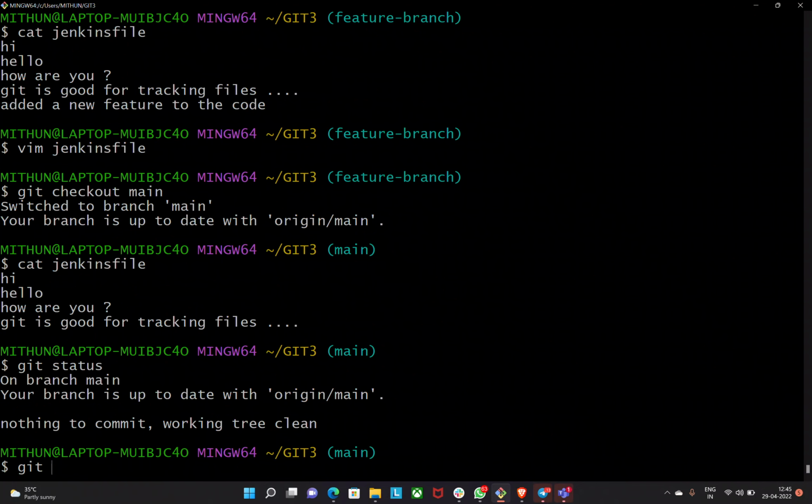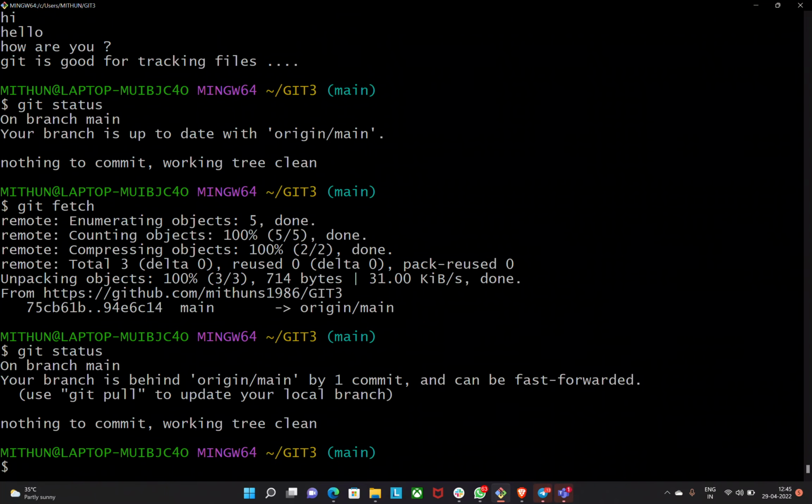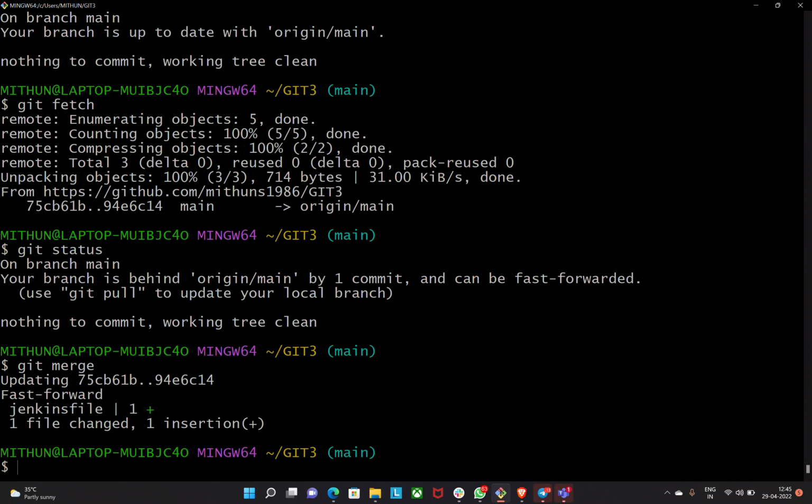Okay, so now before merging, let us run git status. What we will do is git fetch. Now if you run git status, you will pull the changes, or you will do git merge.